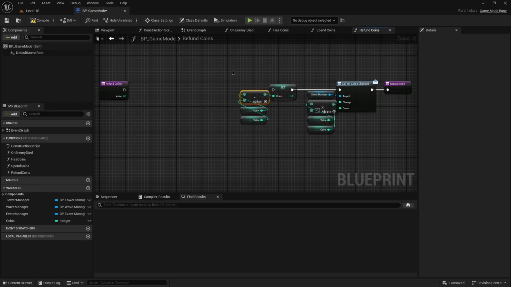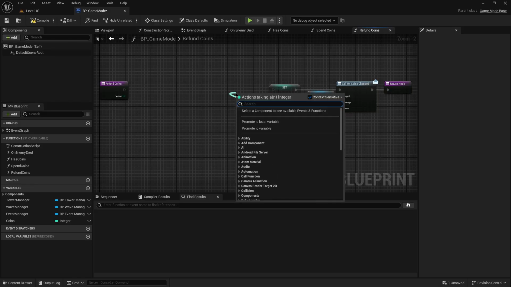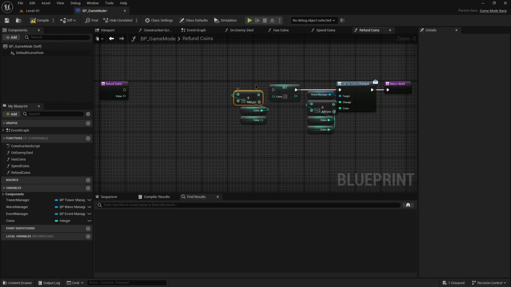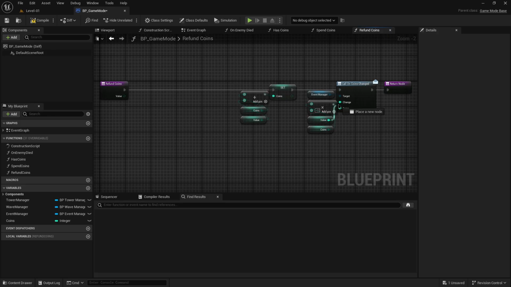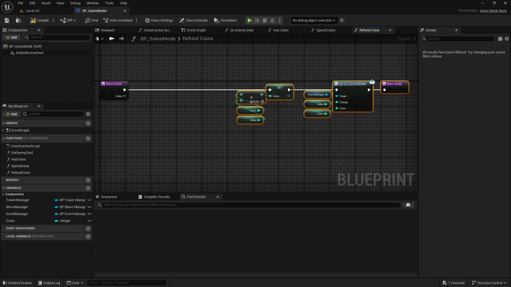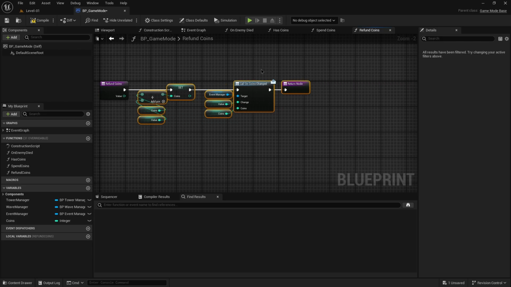And we can change this from negative to positive, or add. And that doesn't need to be multiplied by -1 anymore. We could leave it in, but we don't need that return value either.